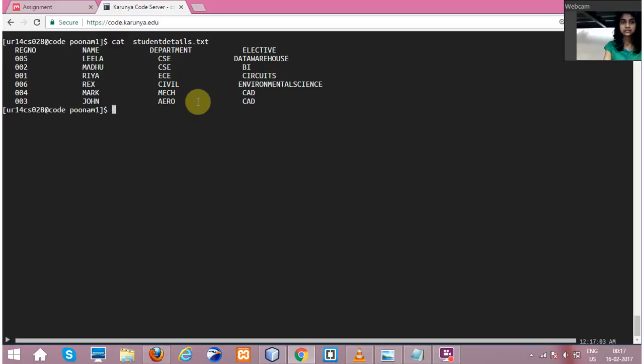Now the third question is to create a file inside a directory. The file name is studentdetails.txt. The cat command is used for creating the file, with the greater than symbol. Then we can save everything inside, and if you want to display it, you just have to use cat and then the file name. So all this data you can see is already saved here.